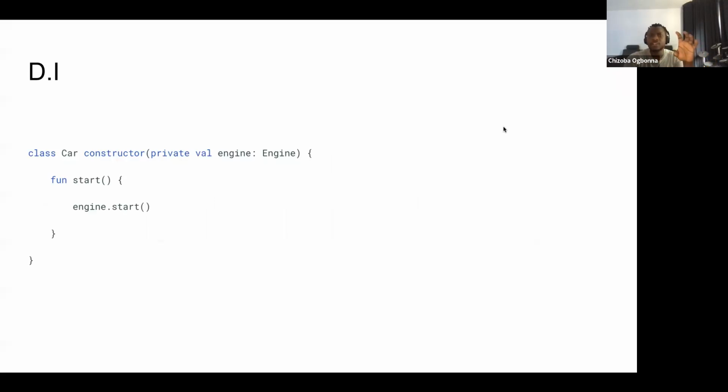Now we have a car class that specifies that it needs an engine in the constructor. As you can see, this car does not care. When you start the car, it knows that it's supposed to talk to an engine and say, engine, just start and do your work. I don't want to know how you're going to give me the engine. You, user of the car, you know that this car needs an engine, create the engine and supply it to me. The process of supplying the engine to this car that we have here is dependency injection. You've injected the engine into the car.